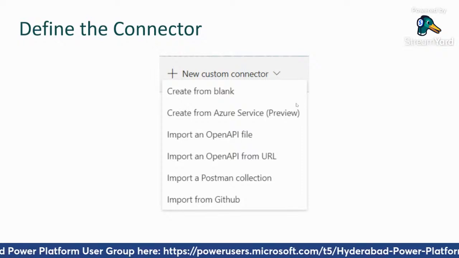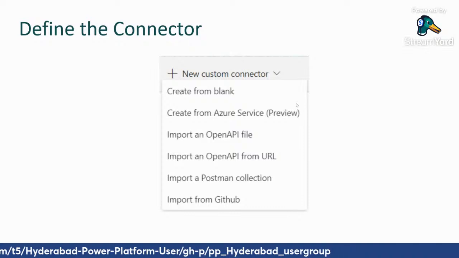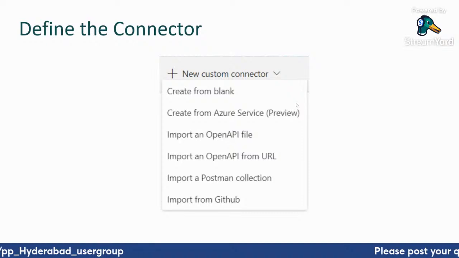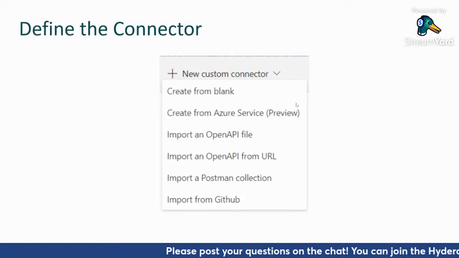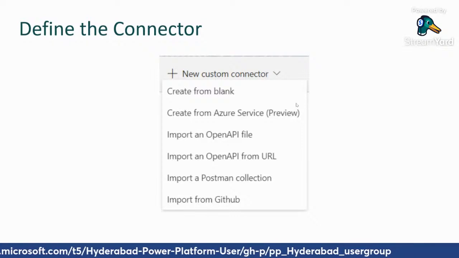So in that case, what we can do is we can take advantage of the other options that we have. So let's say, for example, if you want to export from Azure, so if your API is built as the Azure App Service or Microsoft Azure function, or it is managed by the Microsoft Azure API management, which is one kind of an example we are going to look towards the end of this session. So in that case, you can export from those services and it will automatically create the initial custom connector definition for you, so that at least you will have the initial part ready, and then if needed you can go ahead and define your own other parts.